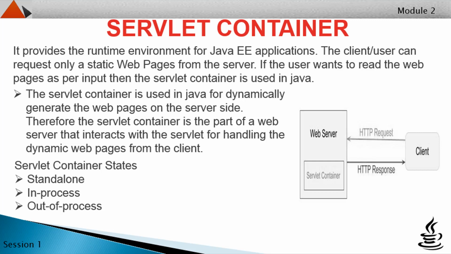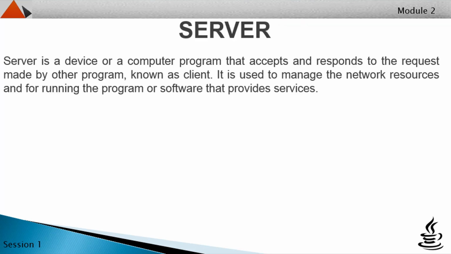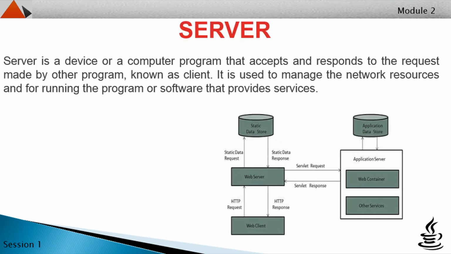Now you must be thinking, what is a server? So let's discuss the servers. A server is a device or a computer program that accepts and responds to the requests made by another program, known as a client. It is used to manage the network resources and for running the programs or software that provide services. There are two types of servers. Web server: a web server contains only the web or Servlet Container. It can be used for Servlet, JSP, Struts, JSF, etc. It can't be used for EJB.